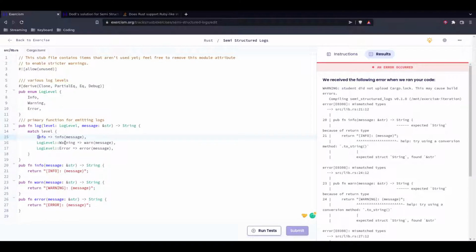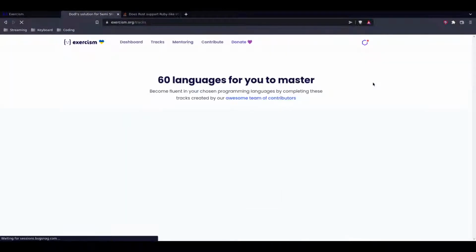the actual name of the variant in the enum here. Obviously, the code can't find it anywhere because it's going to be looking for that type definition, since it automatically assumes it's a type. What you need to do is tell it where to find it. So the way to tell Rust that this is inside of something is you write the name of the thing that it's inside of, ::info. So this is saying, find whatever log level it is, and then look inside of it, and you should find info.